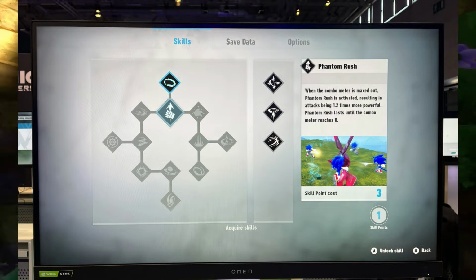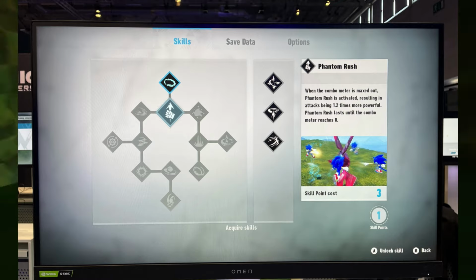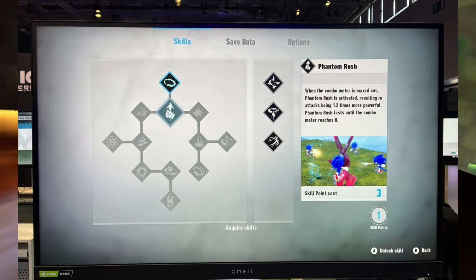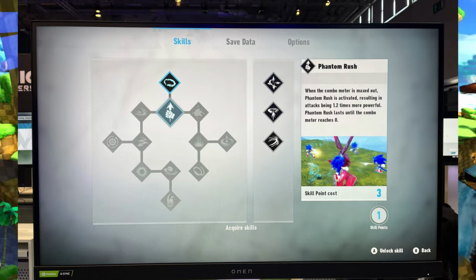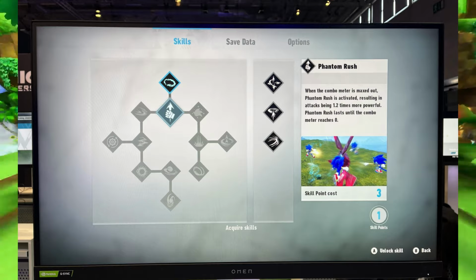Right, the next screenshot is of the skill tree right here. You see that the first thing at the top is a side loop effect, and after that we have Phantom Rush. When the combo meter is maxed out, Phantom Rush is activated, resulting in attacks being 1.2 times more powerful. Phantom Rush lasts until the combo meter reaches 0.